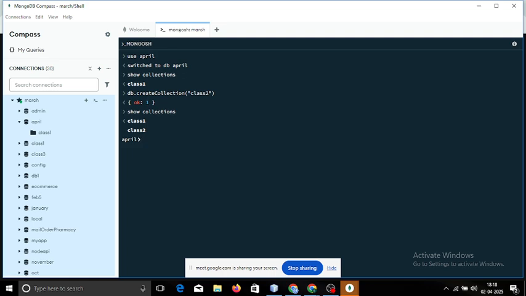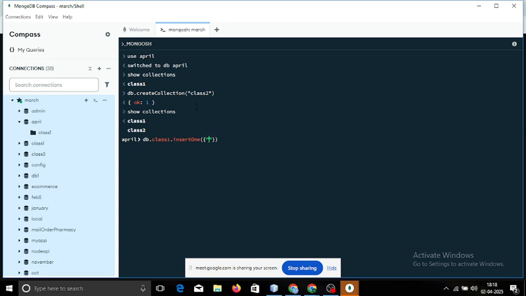If you try to insert one document at a time, you have to type db dot followed by your collection name, class 1 dot insert one. I'm taking insert one as of now. First you have to open the parenthesis. I have already told you that this is a key value pair, so open and close curly braces. Here you have to give the values in keys and values.